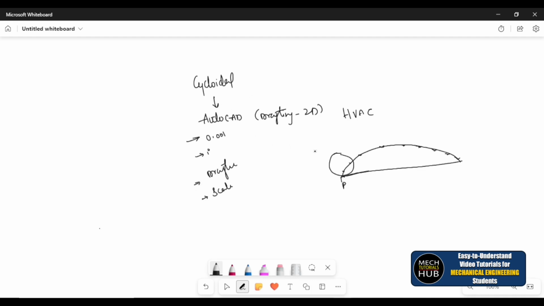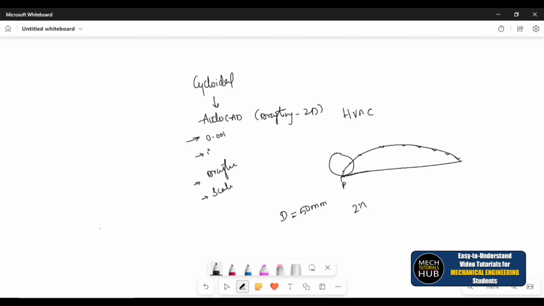Now only the circle diameter or the radius will be given to you. For example, if I say d is equal to 50 mm, then accordingly draw the cycloidal curve. You have to calculate the circumference of the circle.